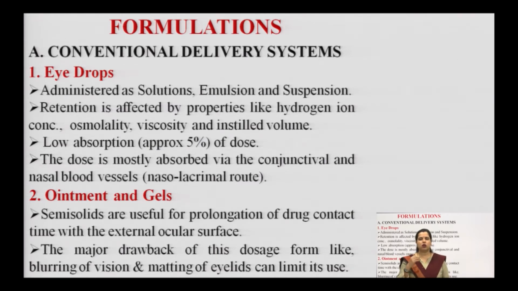So, the patient in a diseased stage or with altered eye physiological factors may apply gel preparation on the eye surface, but may feel some sort of discomfort as the vision is blurred. The major drawback of this dosage form is blurring of vision and matting of eyelids, which limits its use, though the retention of the drug is high as compared to liquid preparations. Due to this discomfort of the patient, this limits its use in patients.